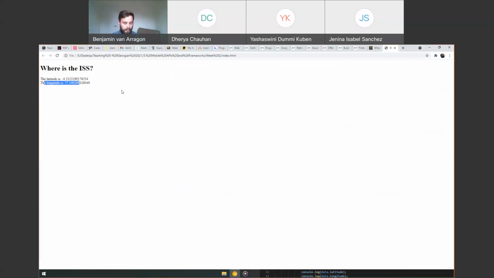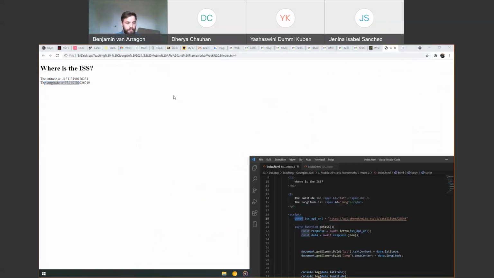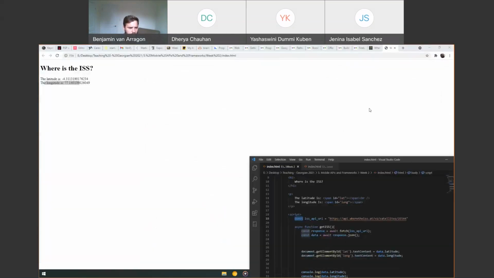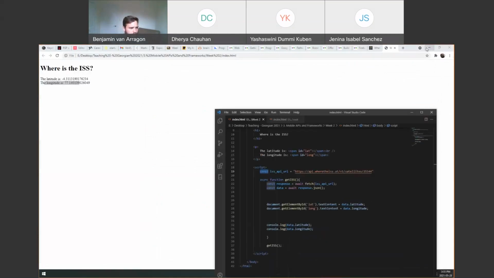Or for the Lord of the Rings one, what you would do is you would get your access bearer token, and then you would save that in a variable or constant at the top, and then you would make the request with the token as part of the request, right? Sending that in the header. And it's a little bit different because you're not just adding it like here, how we did in Postman. We'll cover how to do it in HTML as well. Cool, so we've got our code, we've got that working.